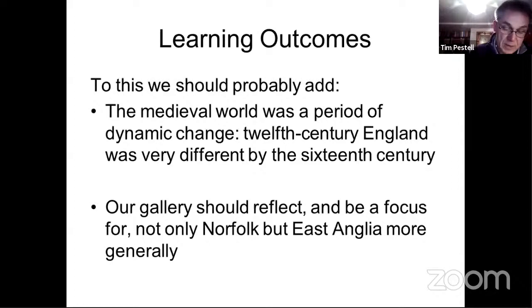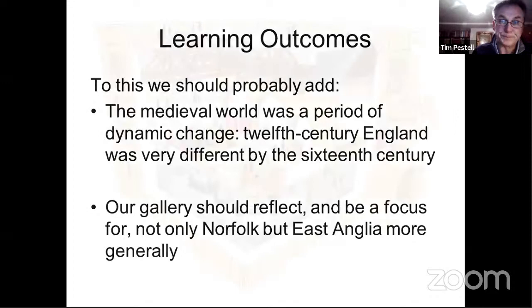We also attempted to engage from an early date with the amenity societies and local groups. The planning submission had to take account of the perceived benefit of the changes proposed against the loss of historic fabric. Despite the widespread publicity of the scheme, we had only two objections lodged during the planning process, one of which was quite understandably from the Victorian Society. So what are our plans? Ultimately they're based on the visitor's needs and experience while retaining a need to be true to the curatorial origins of the project. This is a cartoon version of how we envisage the internal structure looking when the changes have been made.